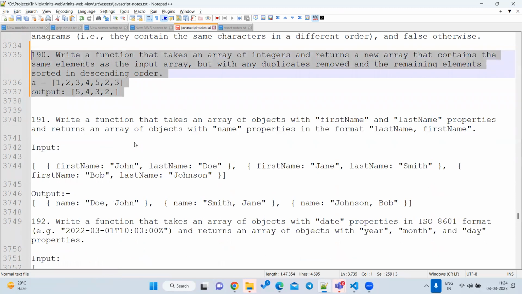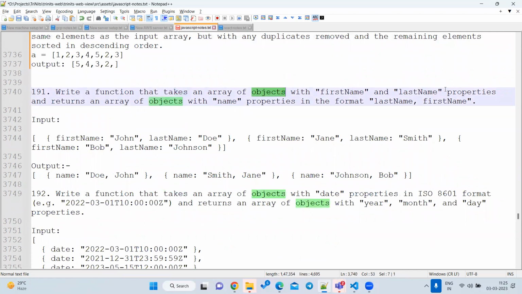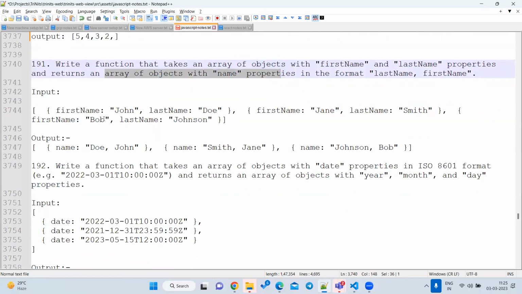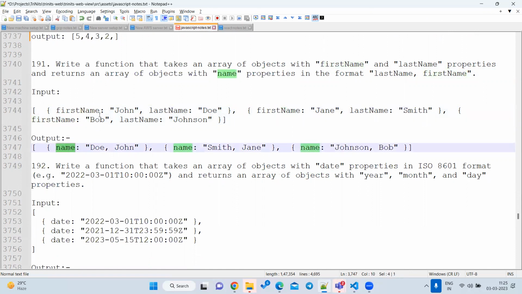That is a small program. And there is a function where I want to take the first name and last name properties and return an array of objects, something like this. I'm going to give an array, and inside the array we have objects with first name and last name, and we have multiple properties. From this one, I want to convert it like this. First name I want to convert into name, and in this name property I want to combine these two names. You can use the map method. Inside the map method you can concatenate and return a new object.